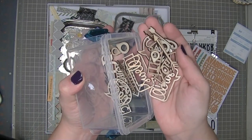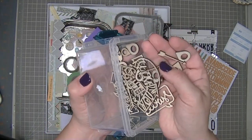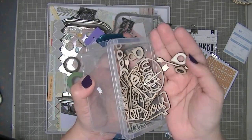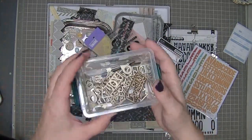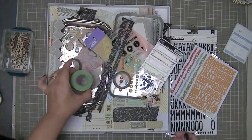Lots of the wood veneer speech bubbles, which I plan to use on cards. I don't use speech bubbles quite that often these days in layouts, and lots of geotags and arrows that I can easily use in Project Life and in scrapbooking layouts. So I have no qualms about having these left over. I'll be happy to use them.